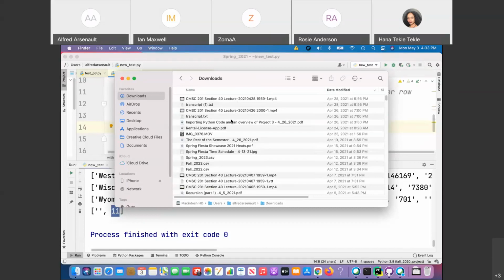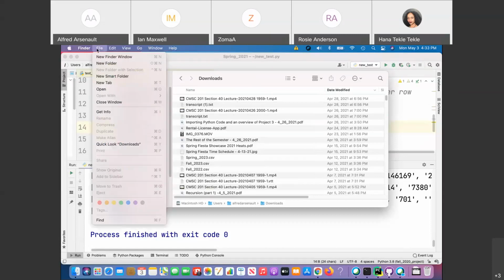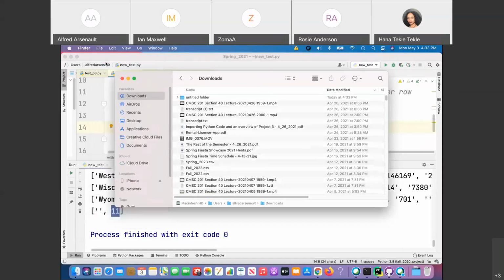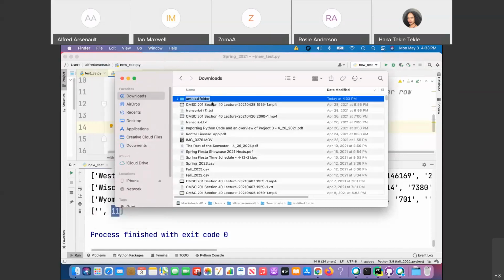So then what you do is to create a new directory. And again, this is similar on Windows. This is Mac. To create a new directory, you go up to File and you say New Folder. And now it gives you an untitled folder and where you want and what you want to call it.